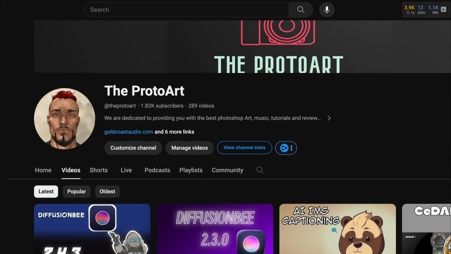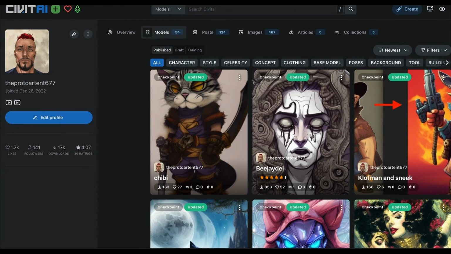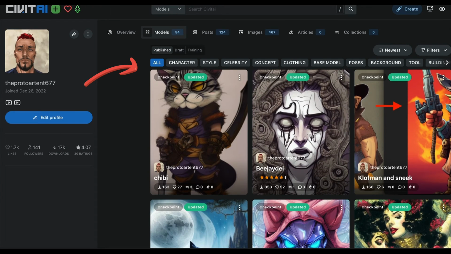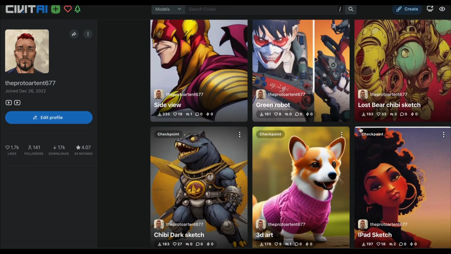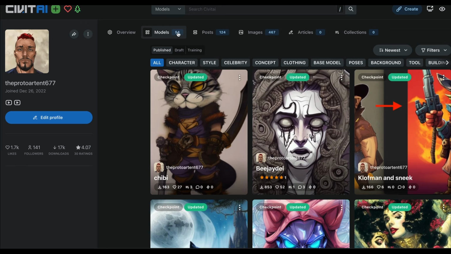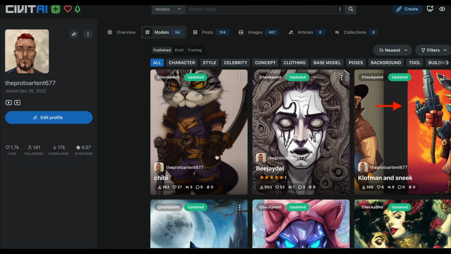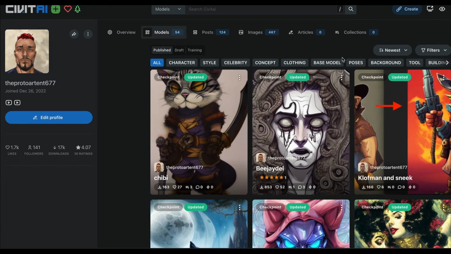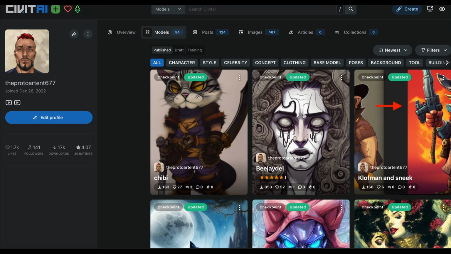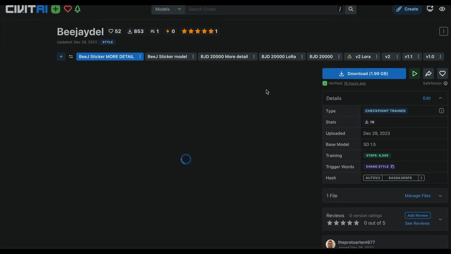So not only a way to convert old files, but also a whole bunch of models for you guys to play around with. A lot of these are updated, and there are a lot more than 54 models because it only counts each little tab here as one. Within these, there are all kinds of variations. Some I still haven't quite updated and uploaded just yet, but I'll have the model, and the safetensor version of it. Some of them have small LoRA versions of them. I'm updating as I go along.